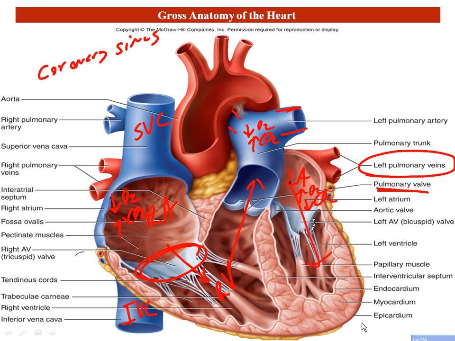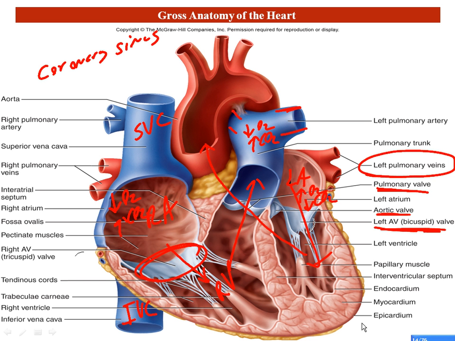When we go from the left atrium to the left ventricle, we pass through our next valve, and this is the left atrioventricular valve, or the bicuspid or mitral valve. Then the left ventricle, when it contracts, sends blood back into the systemic circuit. When the left ventricle pumps, it's going to pump blood in a superior direction into the ascending aorta. And when it's pumped into the ascending aorta, we go through our last valve. Our last valve here is the aortic valve.